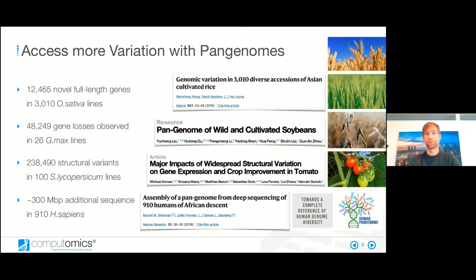In 100 tomato lines, they found over 200,000 novel structural variants. And in the human field, from 900 human samples, they found additional sequence to the reference genome of 300 megabases. And this is 10% of an individual human genome.